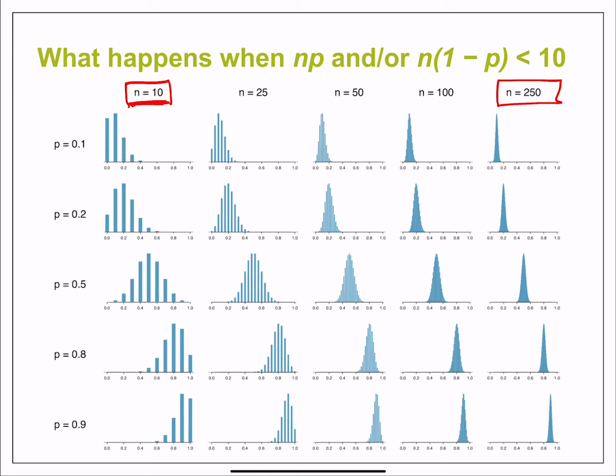One, it squishes down our guess, makes the range for our guess more accurate, right? So let's look at this case. We had p equals 0.1. In this case, our range of guesses goes from 0 to 0.4. And as we increase our sample size, now it goes from 0 to like 0.3. Here it goes from 0 to 0.2. Here it goes even smaller. And then when we do 250, it's going from like maybe 0.3 to 0.7.